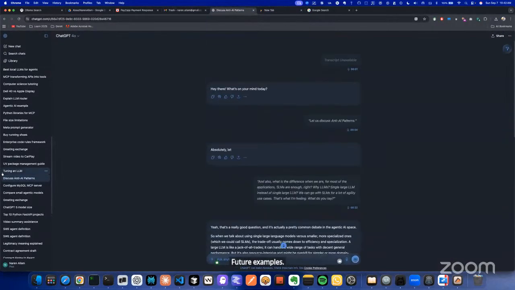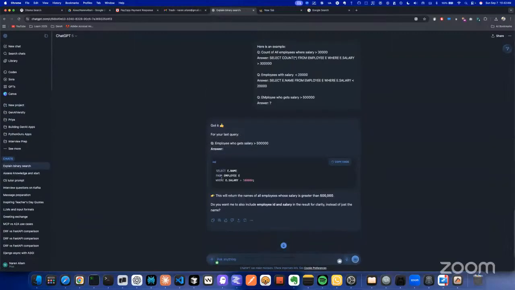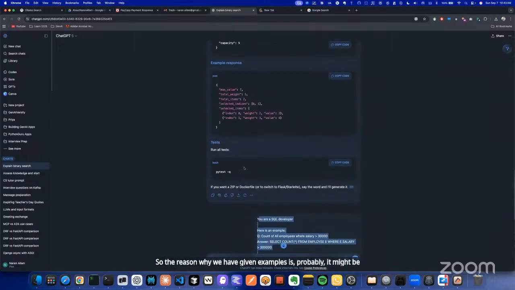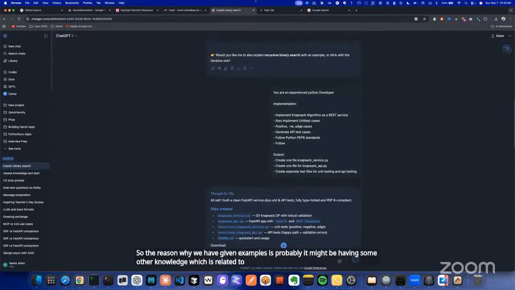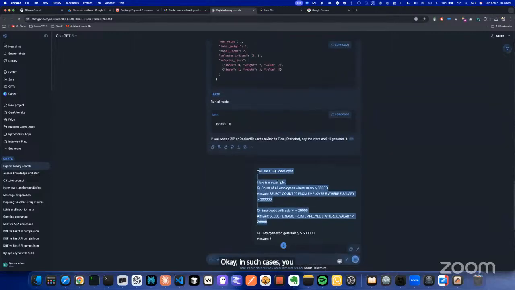The reason we have given examples is that it might have some other knowledge related to SQL in my previous chats. In such cases, you give one shot or few shot. What we are doing so far is just steering the direction of the LLM's thinking. The LLM can think in n number of ways, in n directions.